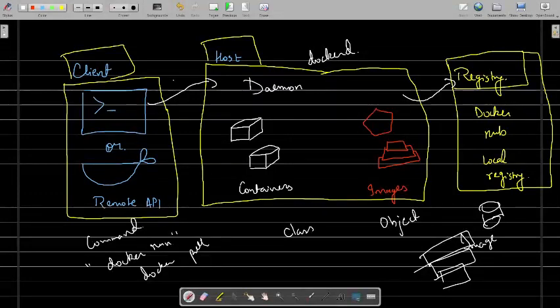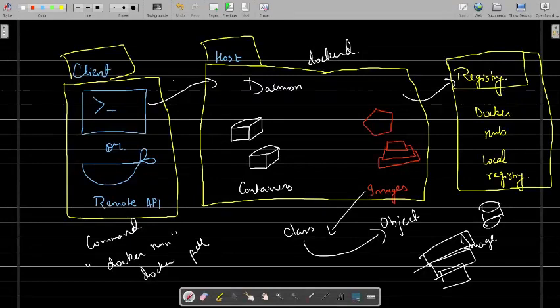Now in simple words, you can understand, an image is a class, like a blueprint, and we are creating an object from this class. We know the concept of class and object. So from this class, from this template, we are creating our containers. We are creating our app.